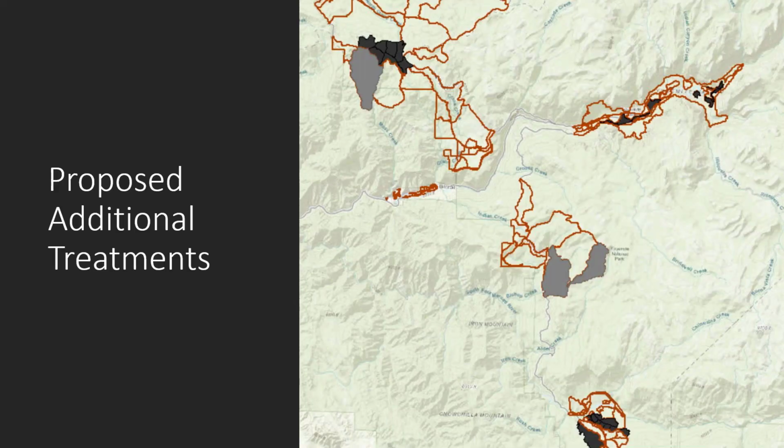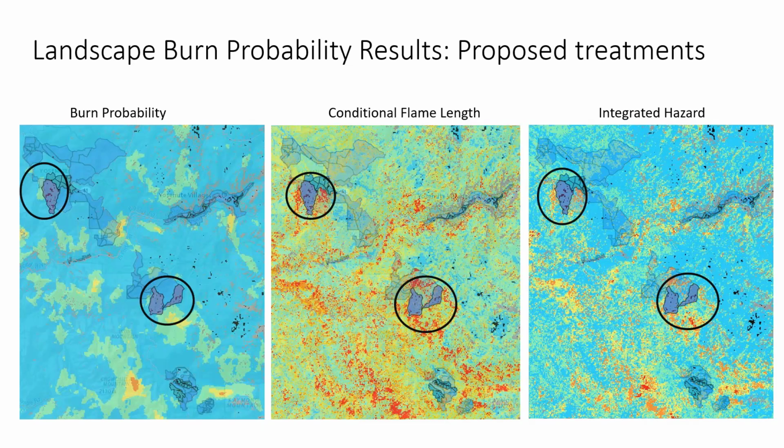So then I looked at the reports and I looked at the results spatially, and I chose these based on a few different reasons. Using that integrated map in those units, I also looked at some recent fire scars and made a decision to pick these 3 additional units here in gray. So again, you're looking at the same burn probability results with the proposed treatment. This really can visually give you a lot of information here.